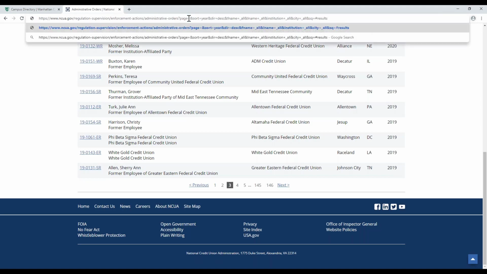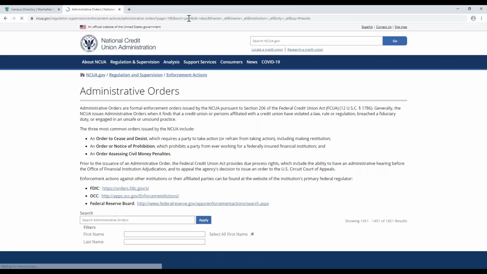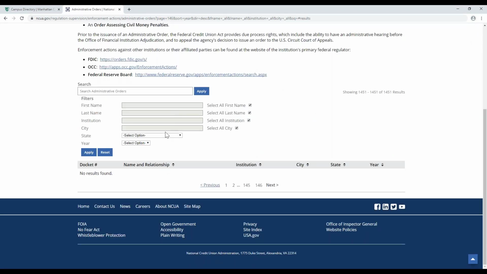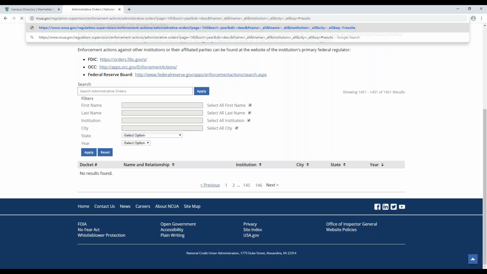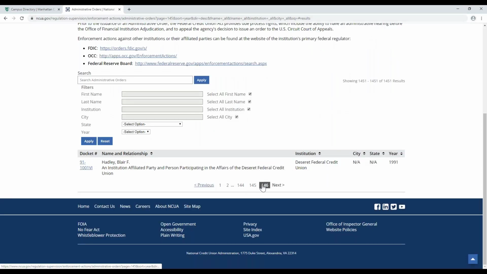So I'm going to say, let's go to page 146. No results were found because it's actually numbered shorter. So let's do one number behind. I'm going to say go to page 145, and that should bring me to page 146 here on the list. So we're going to create some URLs that dynamically load this number so you can go to the next page.